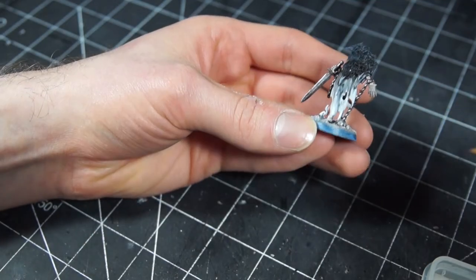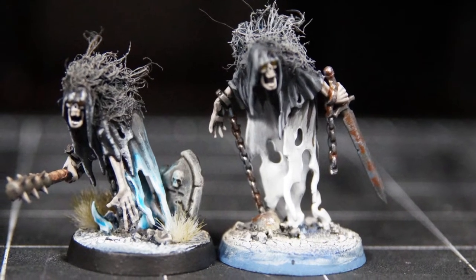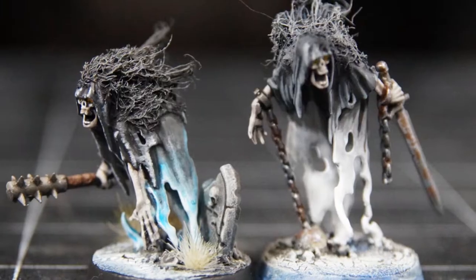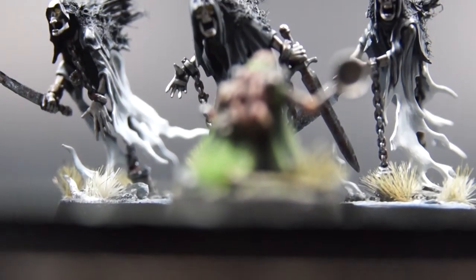For the test model, I applied a blue glow using Talisar Blue like I did on the Death Knight Paladin from Westphalia, but I ended up finding it a bit too high fantasy and dramatic for the darker look I was going for, and so decided to leave it off. And after adding a few tufts and rubbing the bases, I had a good handful of Barrow-Wights for my army. But I decided I didn't want to stop there.